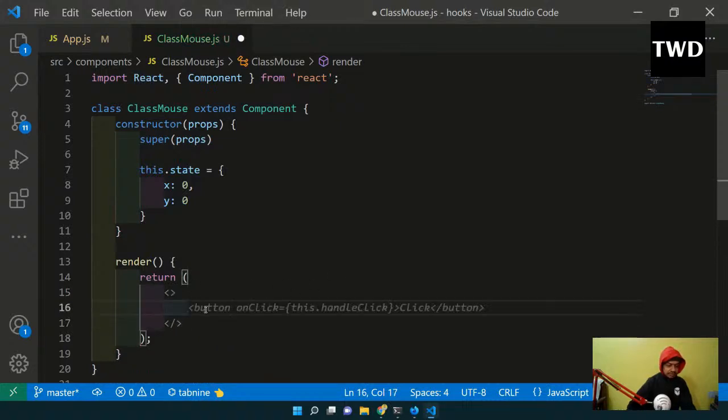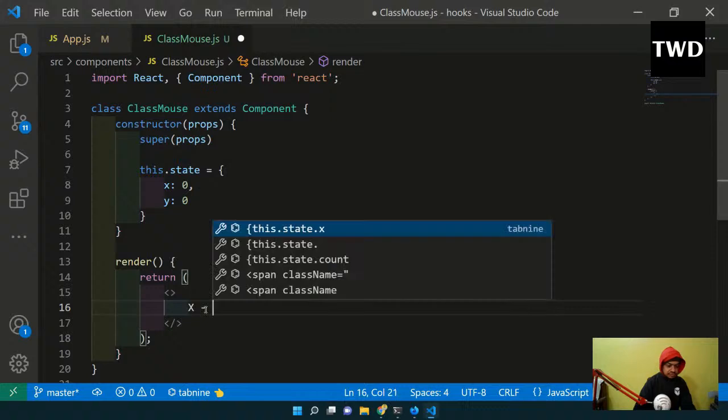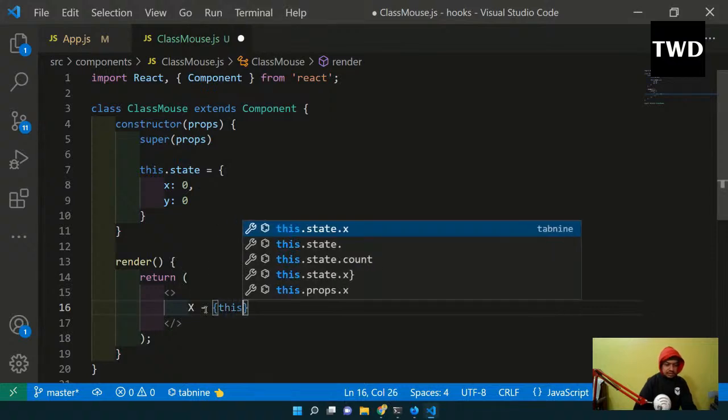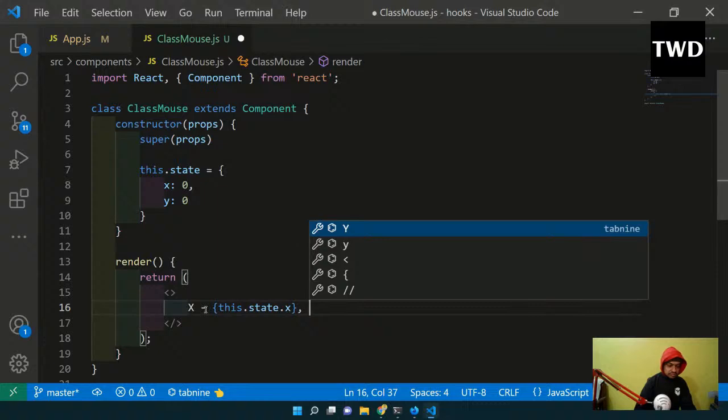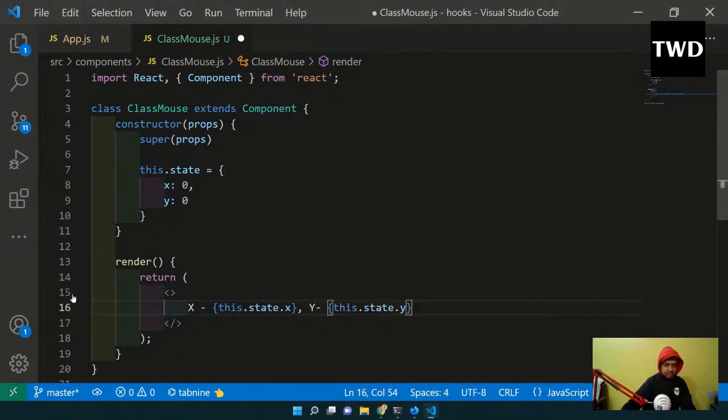Then I will have x is this.state.x, comma, y is this.state.y. Let me do one more thing. Let me wrap it with the h1. It will look much better.